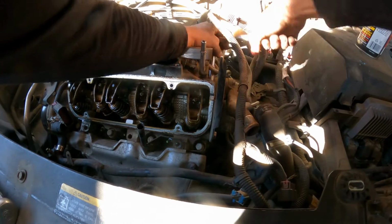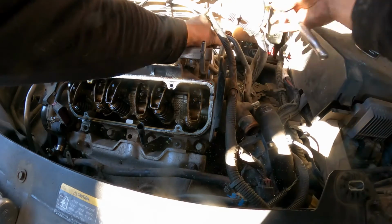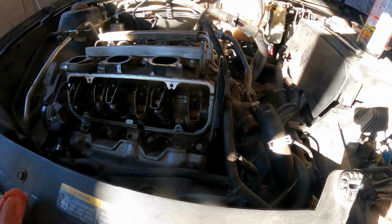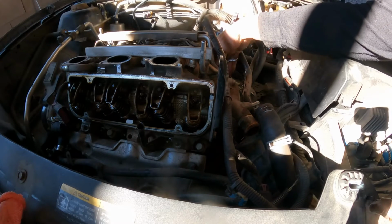Coming. I'm gonna have to clean the threads on this one. There you go. It's not bad. Put them there. I use a 10 millimeter here because the angle is a little bit weird.